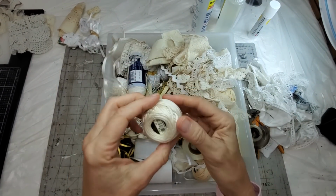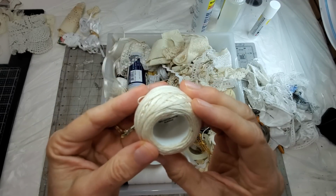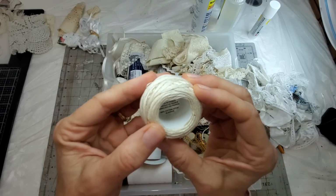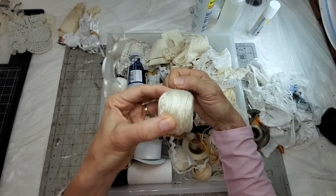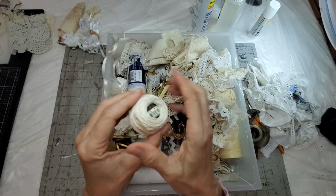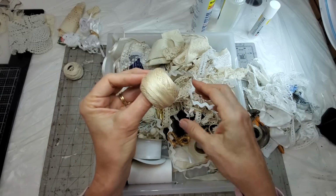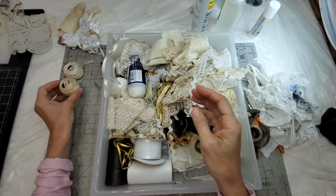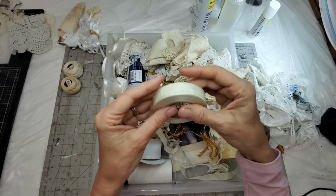Okay, so here's some. What is this thread? Does anybody know? Is it crochet thread? It just says 100% color fast, made in France, 100% cotton thread. But I love this thread. I love the color. It's this creamy bisque vanilla color, and I just use that stuff all the time. Oh, look, I have two. And this is just a different, a little more coffee colored, like a cafe au lait colored. Okay, I'll put you there. I was so excited I found those. See, I forgot I had those.